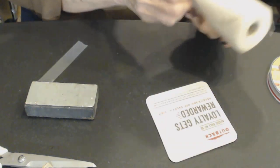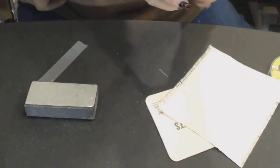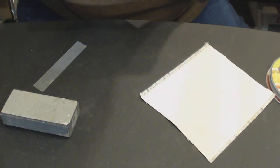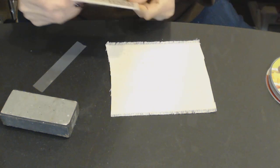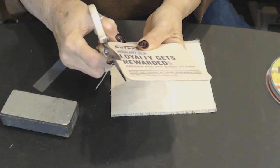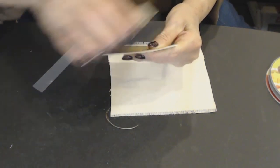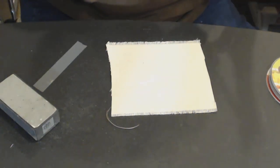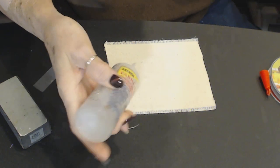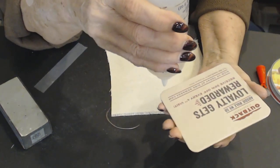Now, I'm going to take the fabric. I do really believe that I got this in the flower area. Oh, I need to trim this off a little bit on the side. Make sure it's trimmed good and close. Then go back with your sanding block or paper or whatever you use. Okay, now we are going to glue this, and I use Fabri-Tac as well. I use Fabri-Tac 90% of the time, quite frankly. But to do this on the fabric, that's what it's for.